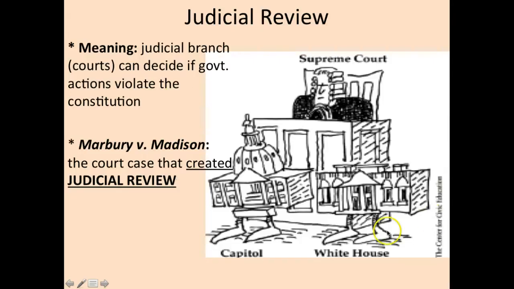And if you take a look at this political cartoon here, you can see how the Supreme Court is really tall, while the other two branches are really small. Think about the use of size in this political cartoon. Remember, nothing is done by accident. Yep, because the Supreme Court here is so big, the cartoonist is emphasizing, to his or her point of view, that judicial review gives the Supreme Court a little bit more power than the other branches.